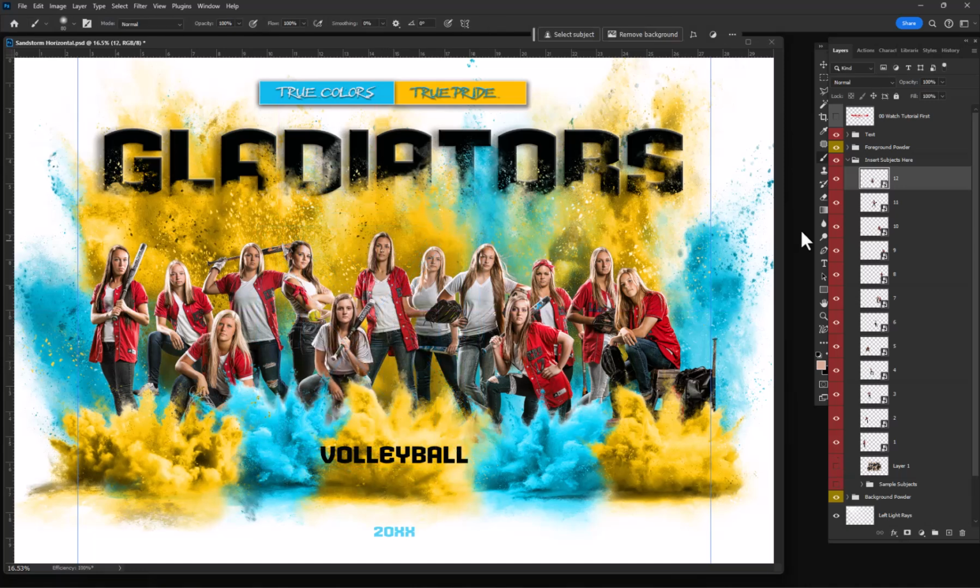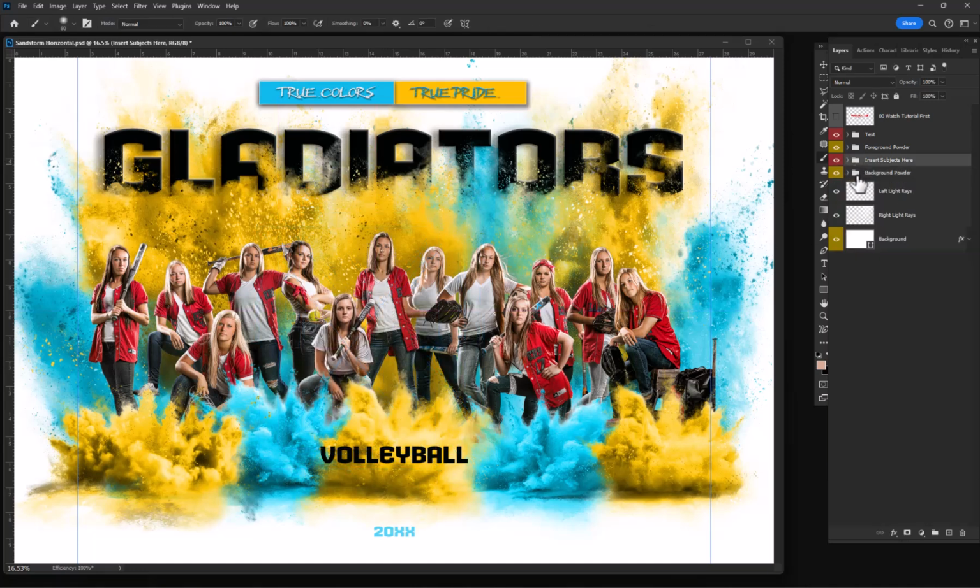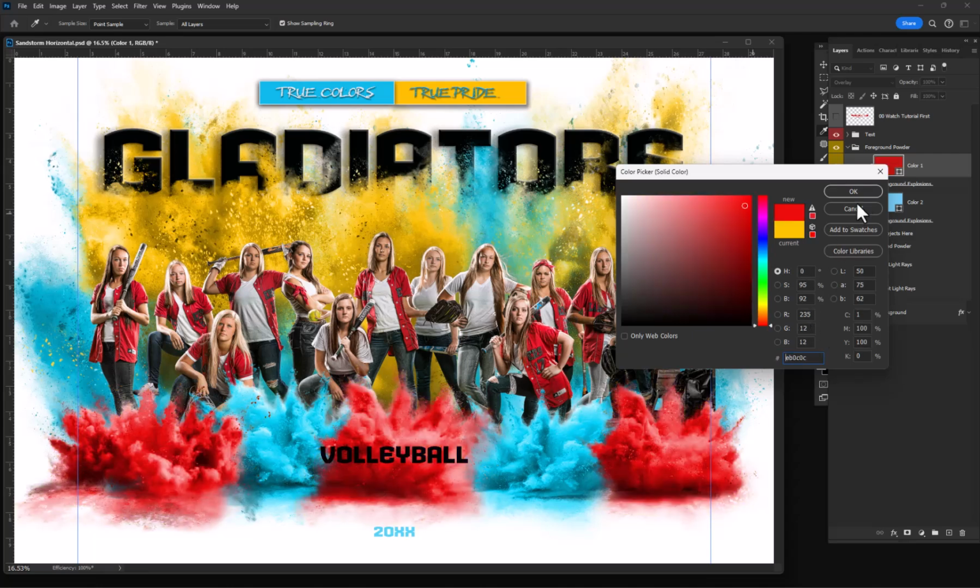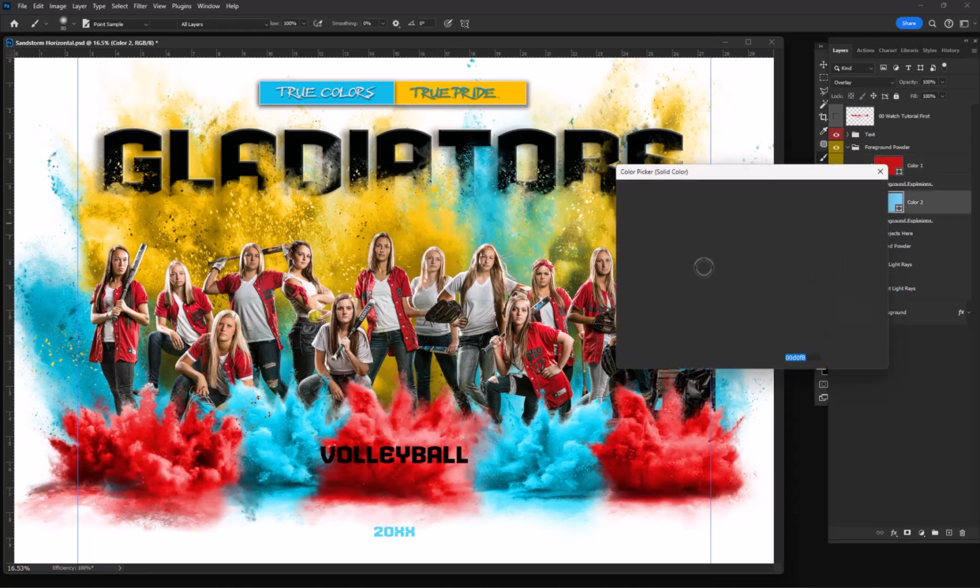And it can be just as easy as that to drop in a bunch of players, and then I can modify the background to fit their colors. There's a bunch of different layers of this dust that can be moved, transformed, scaled, or repositioned to wherever you want to.